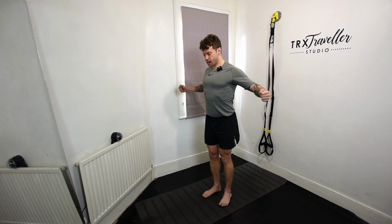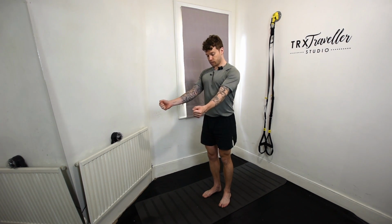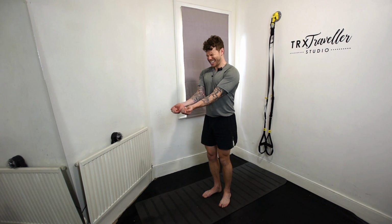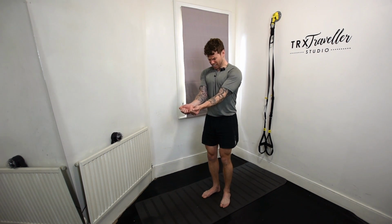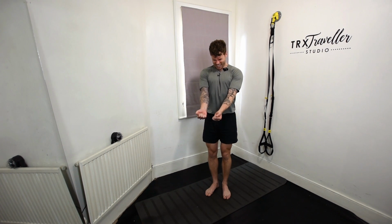So as I'm coming down, what I'm going to do is I'm going to straighten my arms, and I even sometimes twist them a little bit, twist my wrists, and I'm going to try and push my elbows together. And if you do that right now, push your elbows together, you'll feel such, like that, the chest muscle is solid there. There's such a squeeze on it. And that's what we want. We want that top squeeze.